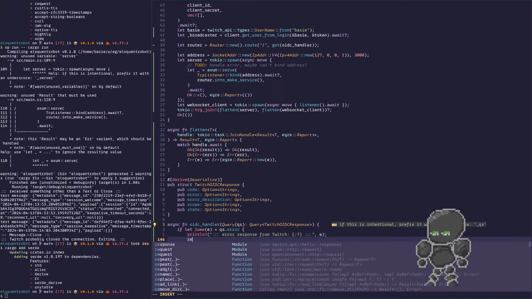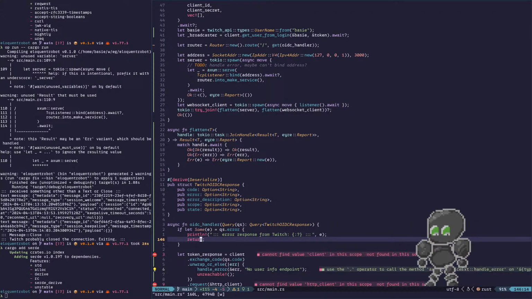No, just return. Yeah, that'll do for now. And also there's an error description. It's reasonable to suggest that if you have an error, you've also got an error description, but we should probably still check it.